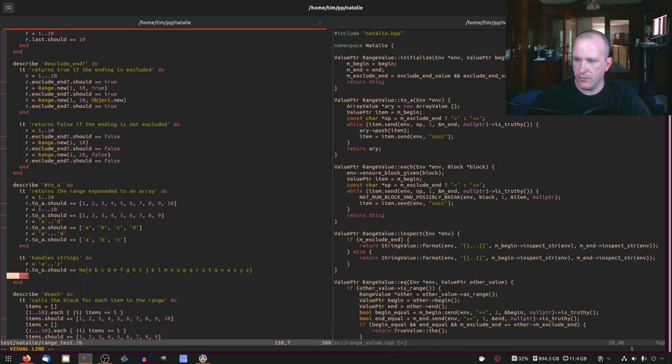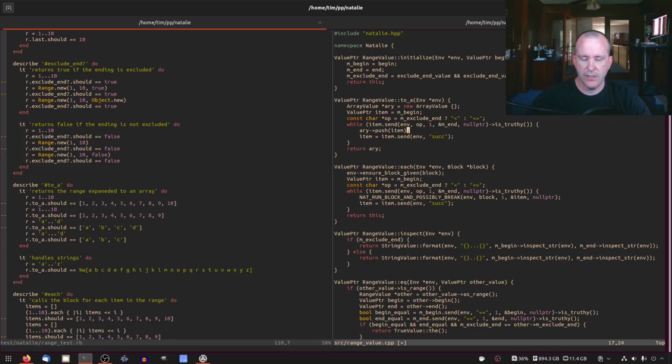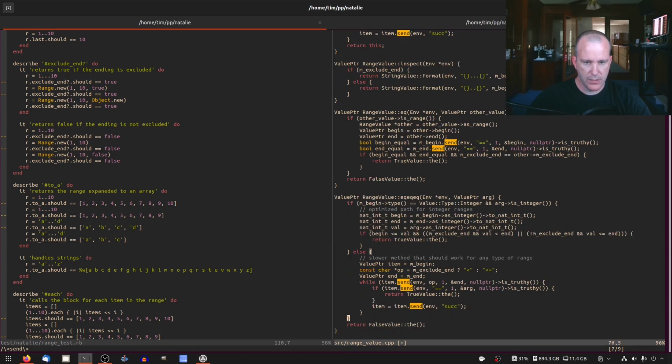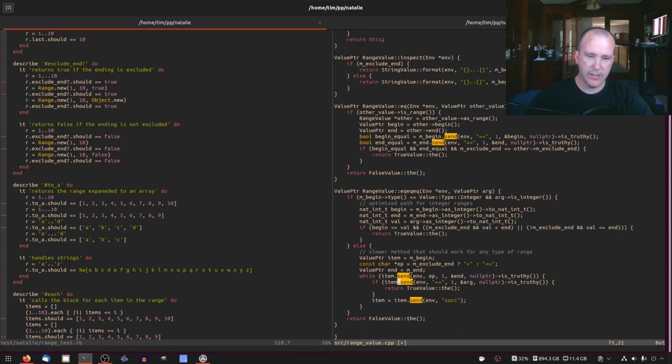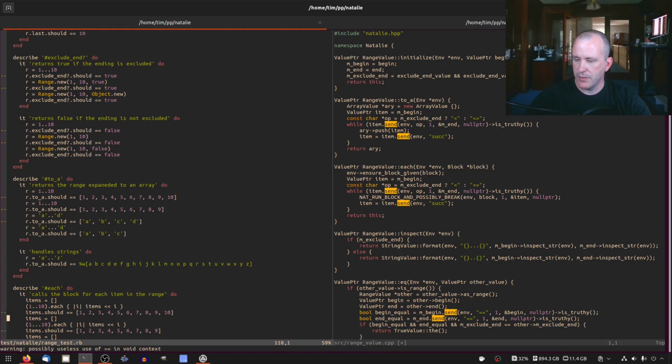So let's go ahead and do, so I was noticing that 2A and each have identical implementations, with the exception of this adds it to an array. That is different. This one, and then here it is again, the same implementation. So we have this same implementation 3 times. So we should add these tests 3 times.